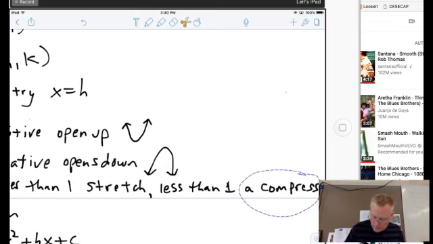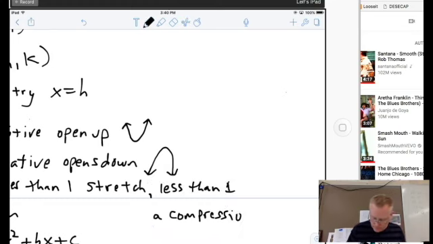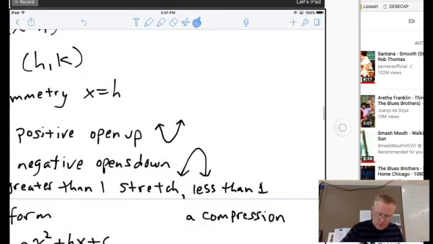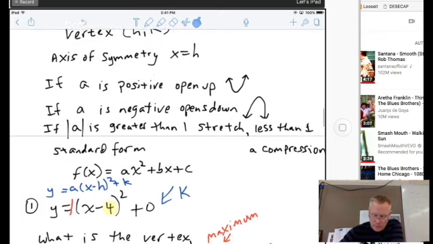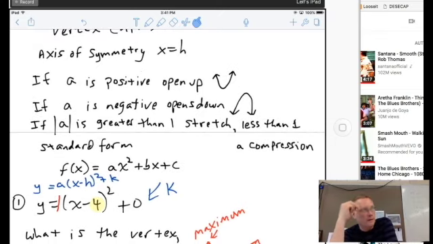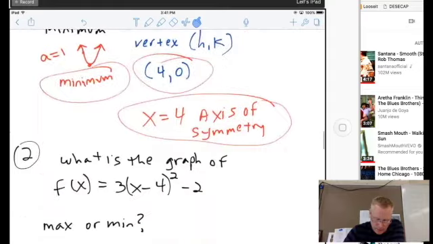Ran out of space. I'm going to rewrite that. It's not just that it's less than 1, it's really between 0 and 1. No, I got a better way. This should just be the absolute value of a. That's the easiest way to do it, because it has nothing to do with whether it's positive or negative, and I don't want to be confused with the negative 2, for example. Really, we're looking at positive 2. All right, so that's what I want you to finish writing in your notes there. Sorry about that. Let me come back to this.